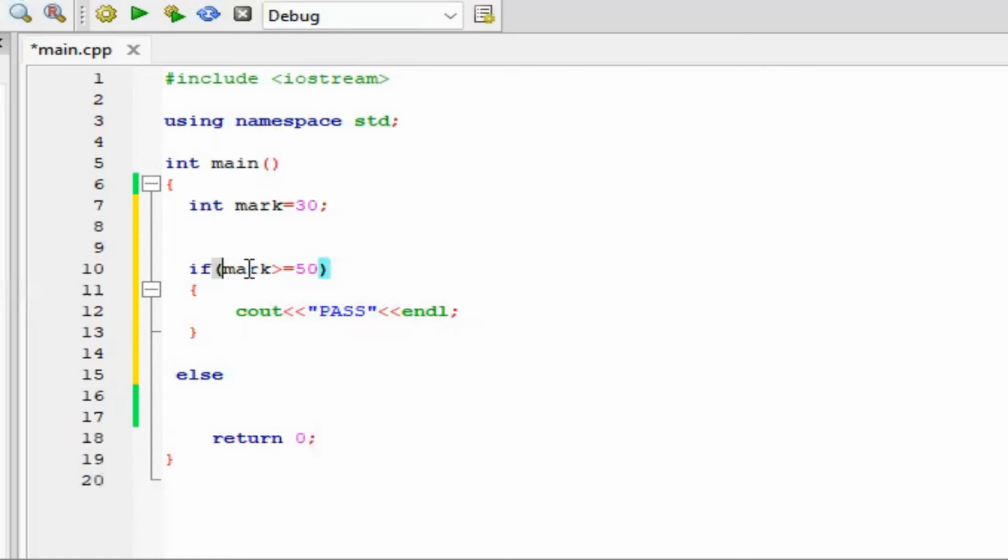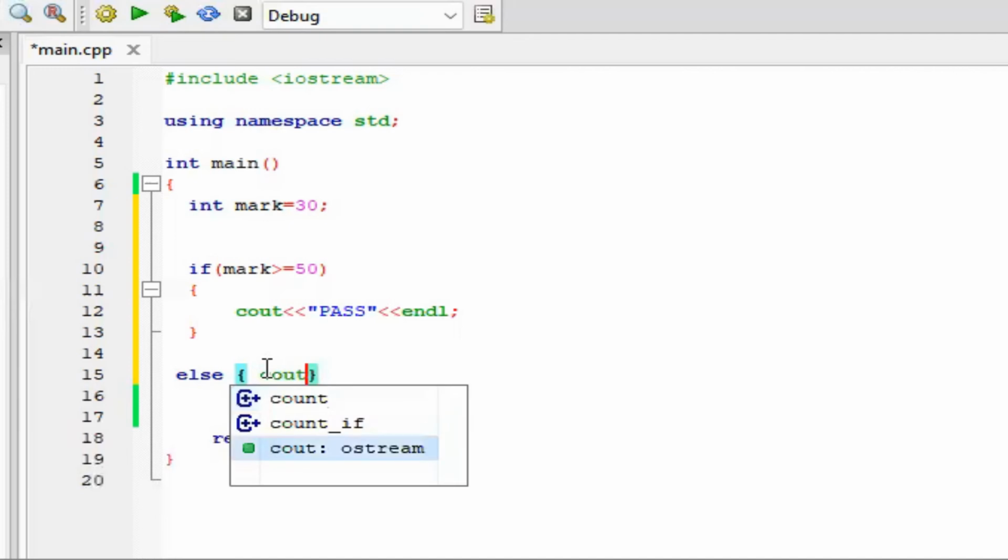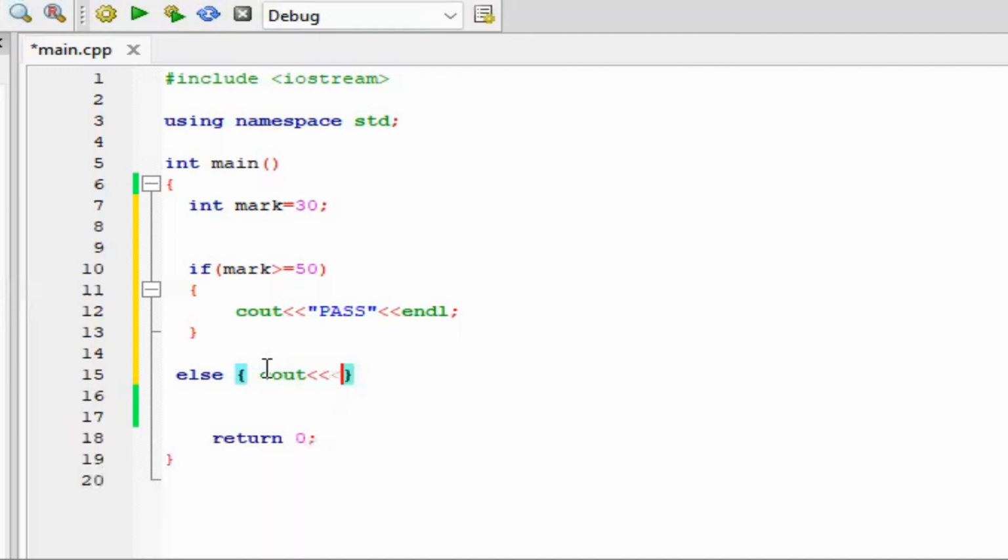Unlike the if, where you use the normal brackets. So you just write the else, the curly braces, and then you put whatever you want to be done inside those curly braces. There's no need for me to end the line here.